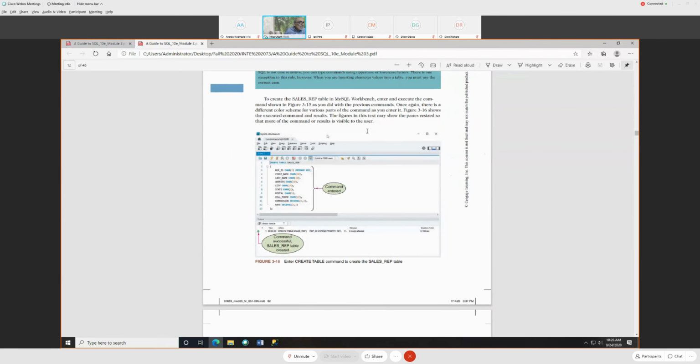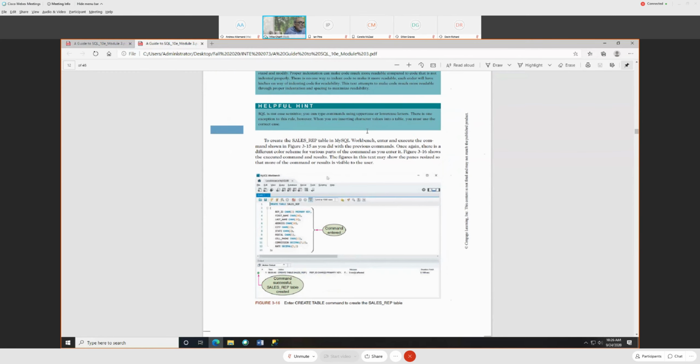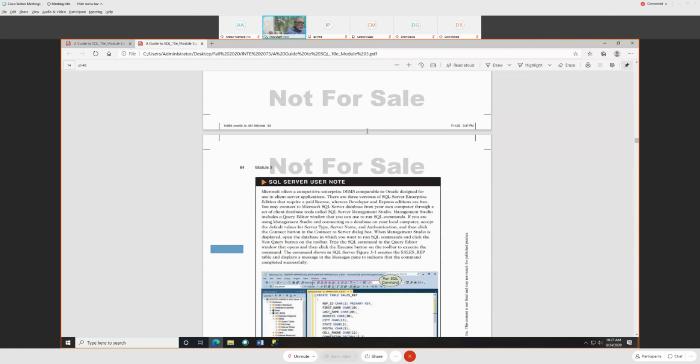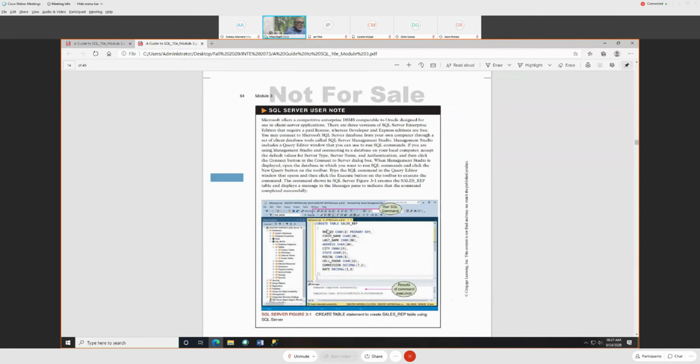In our case, we use execute. So create table sales rep, you open the parentheses, you put all the variables, you put the semicolon, then you execute it. It's going to tell you command completed successfully. Okay?